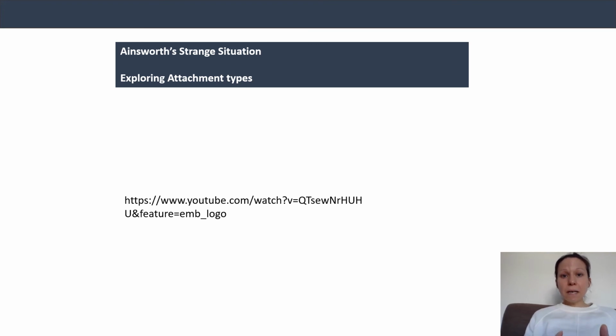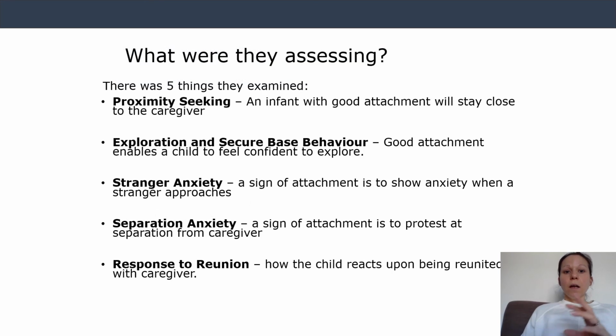So the best starting point for this is for you to watch a short video clip, it's only a few minutes, and the web link is there, and obviously you have this PowerPoint. So use that hyperlink on the PowerPoint on slide 3 to go and watch a few minutes, just to set the scene about Ainsworth's strange situation, what she did. And now you've done that, we're just going to introduce some of the language.